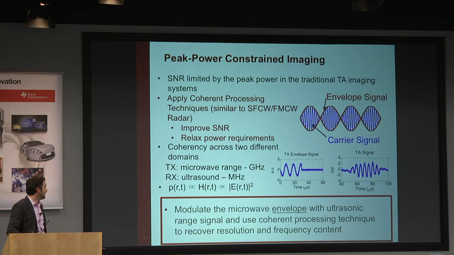And the solution we have is we take the envelope of the microwave signal, and then we modulate the envelope. So you apply any kind of modulation you want, the chirp or the CW modulation, to the envelope. And remember that I told you that the pressure is proportional to the heating, which is the electric field squared. So this phenomenon gives you the demodulation for free. So essentially you have an AM demodulator sitting in your physics. If you go in with an envelope that's modulated, you get your acoustic signal back for free because the physics will do the demodulation for you. So we take the microwave, and that's essentially our process.